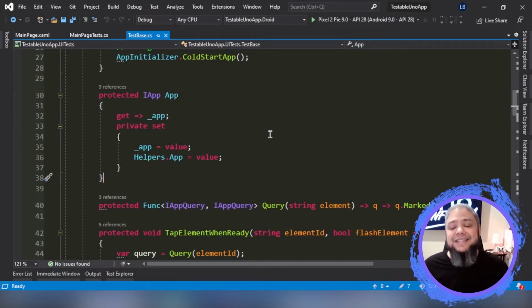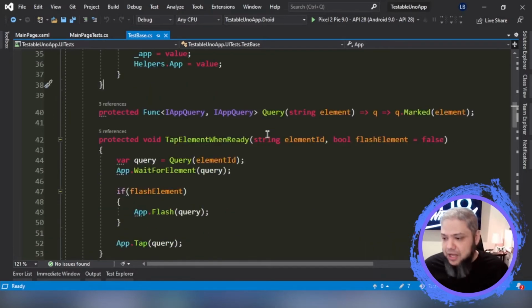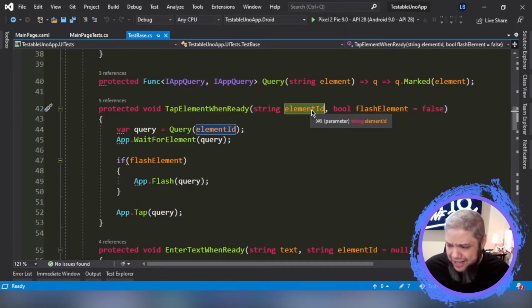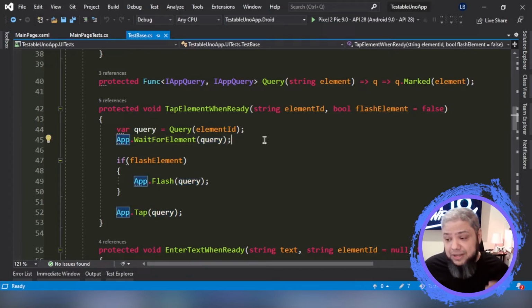But I can extend this class even further by writing some methods that can be leveraged on any test that inherits from this test-based class. Here's an example. I have written a small method right here called tap element when ready, that takes an element ID as a parameter. With this element ID, I'm able to call another method called query. This returns a reference of the element, and then I can wait until the element is ready.